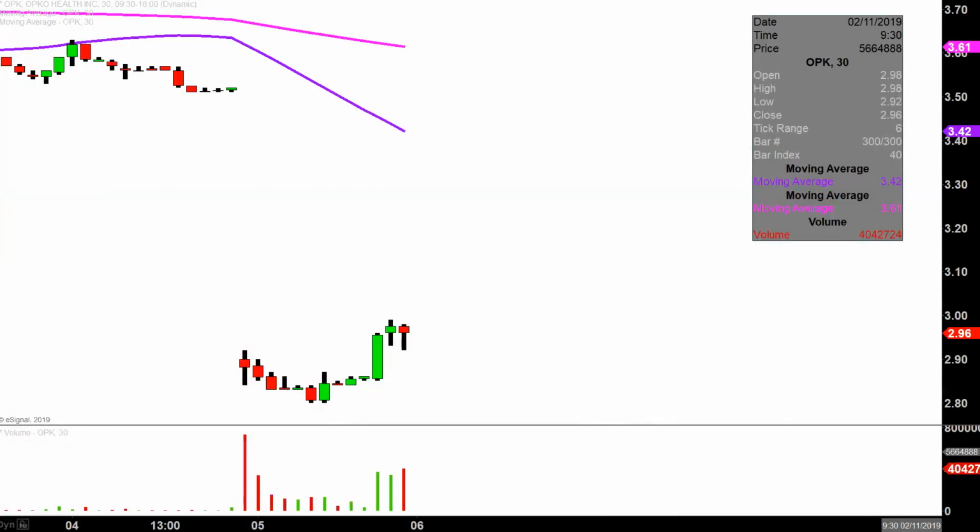Real quick, what do I mean by 30-minute in case maybe you're new to charts? Instead of each one of these candlesticks here representing 1 day's worth of price action, which is what you would normally see, each one represents 30 minutes. So while this may look like several days' worth of time, it's actually today's price action broken down into 30-minute time slices. I like this time frame. That does a good job of telling the quote-unquote story of the price. And in this situation, it makes mapping out a very logical question quite straightforward.